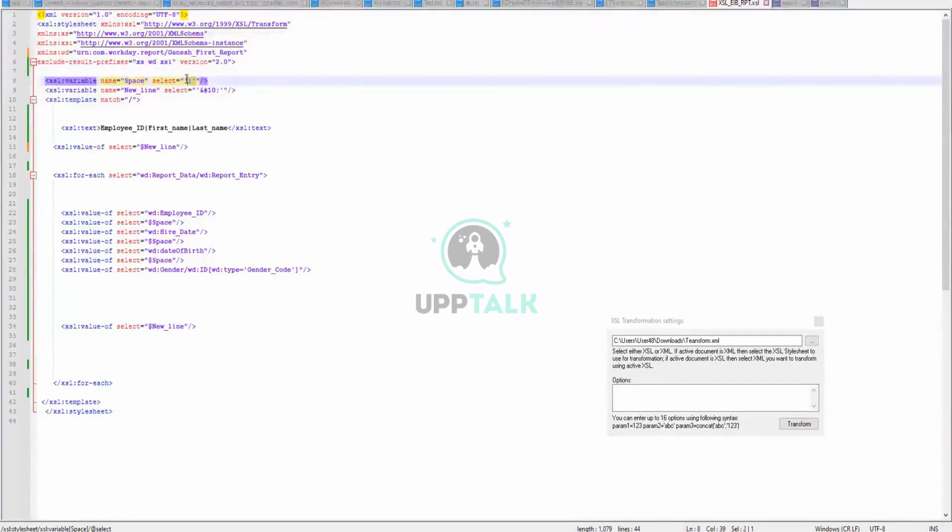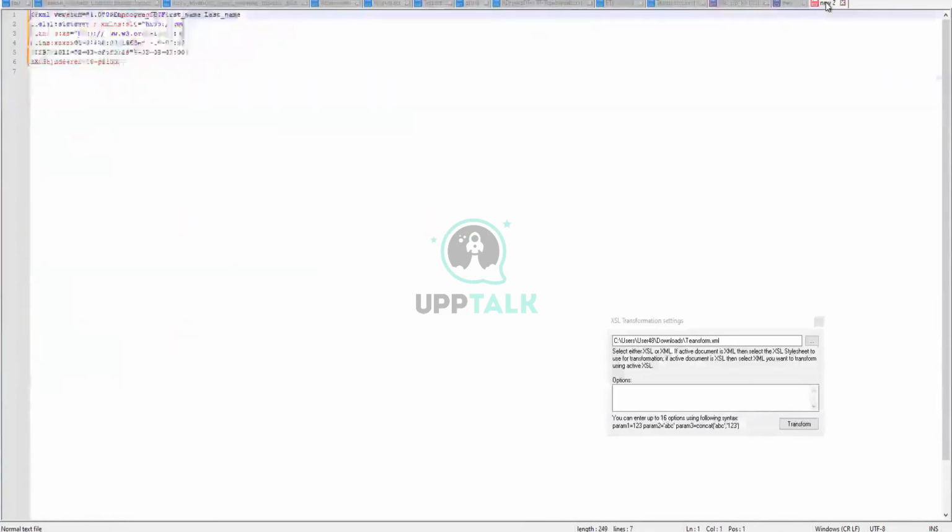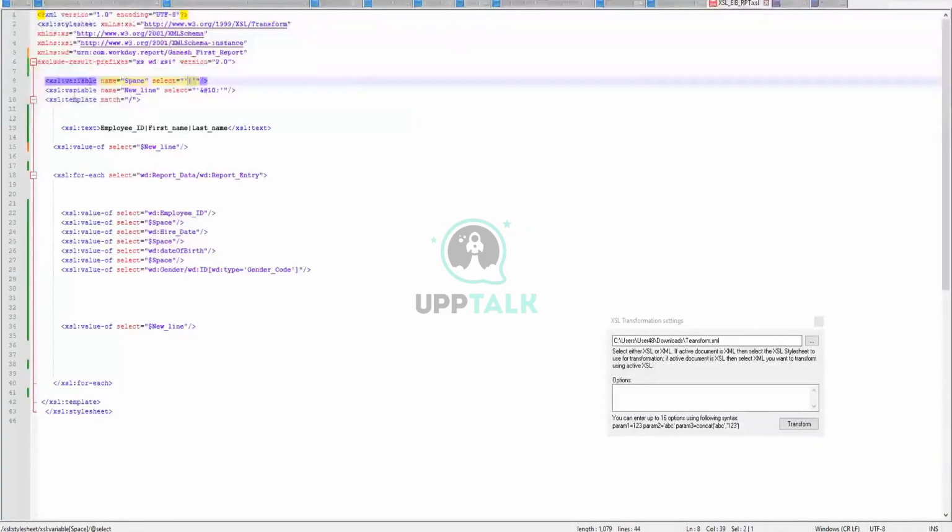Whatever you mention here, select equal to double quotes is the syntax, and here you just mention whatever value you need. Here, this pipe is coming from the variable. This is how the variable is defined.